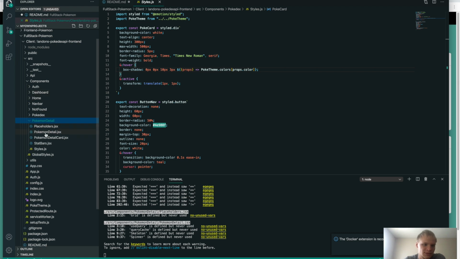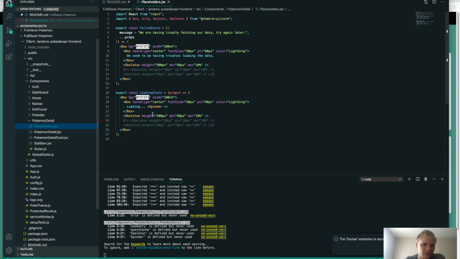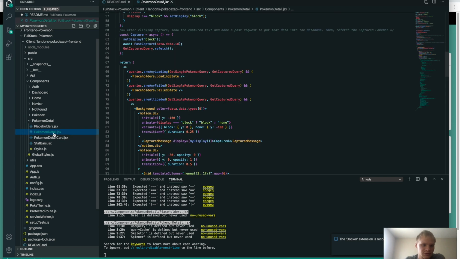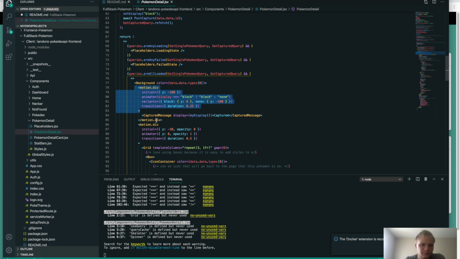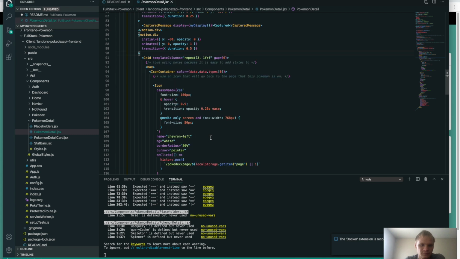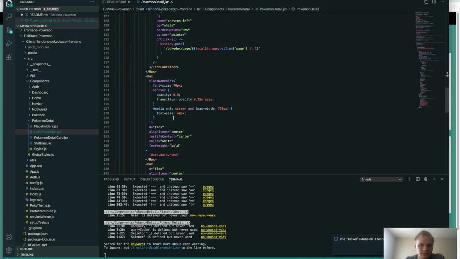The Pokemon detail is right here. It also has placeholders, so this is what it shows when it's loading, and if it fails to load the data. And then the details has all these Framer Motion divs to add animations, and also has some media queries here to make it responsive.